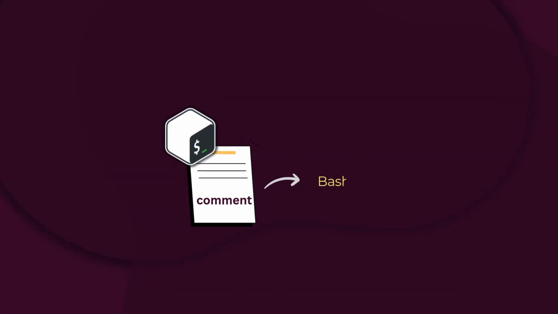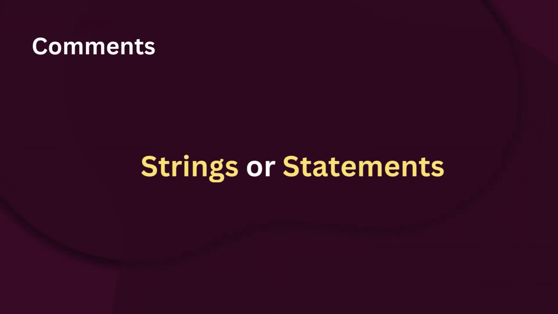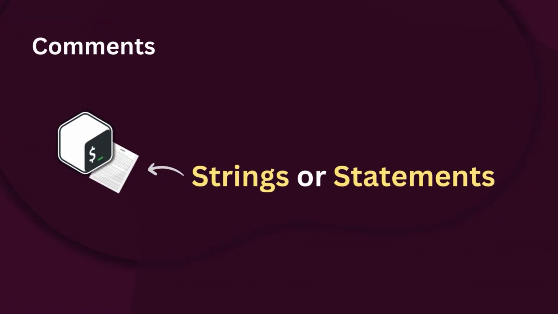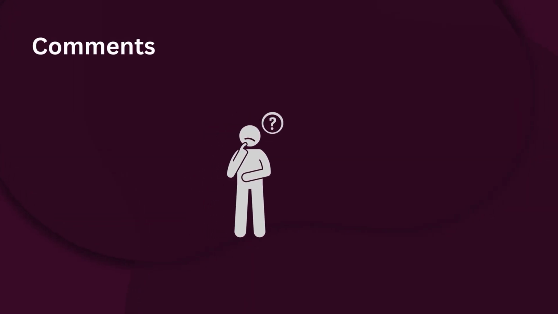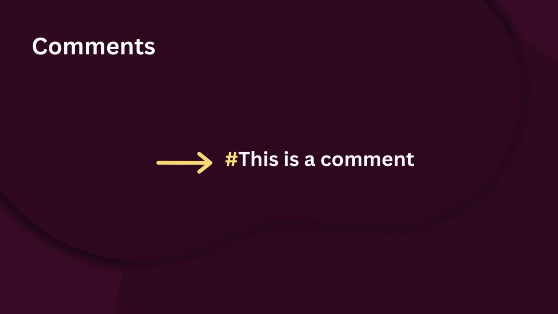Now, the most obvious question that comes to your mind is, what is a comment in bash? Basically, comments are strings or statements which are added to the bash script or program to provide an informative note or a description of the program that is being executed. How do we understand that it is a comment? Comments usually start with the hash before the statement.